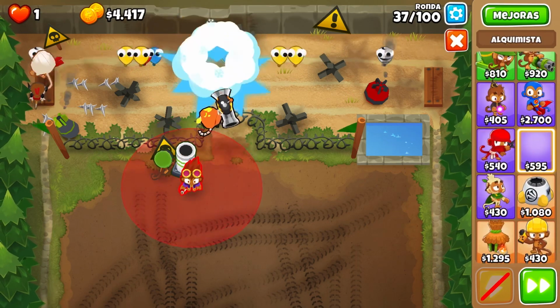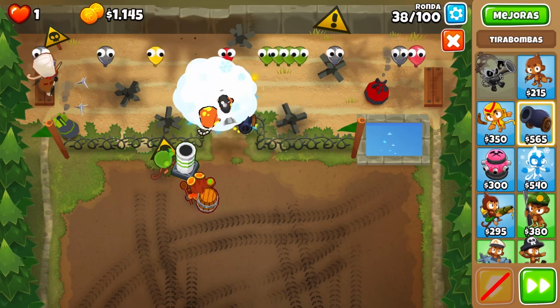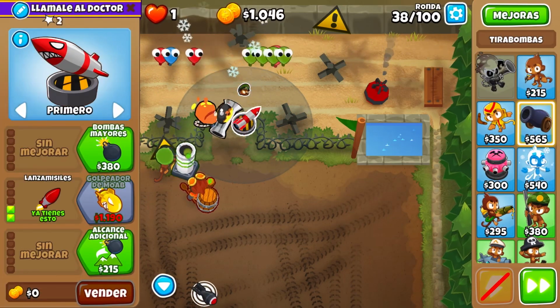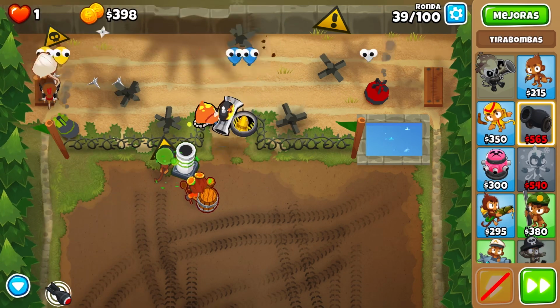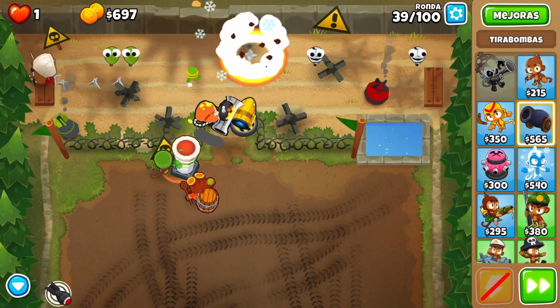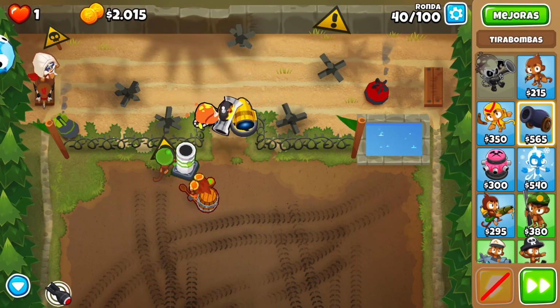So when it comes to the targeting of the mortar, you don't really have to target the mortar if it's not a super hard map. For some advanced maps, you might need to target the mortar here and there, but usually you just put it where Bloons are going to die, and that's where it will shoot, and Bloons will die there.